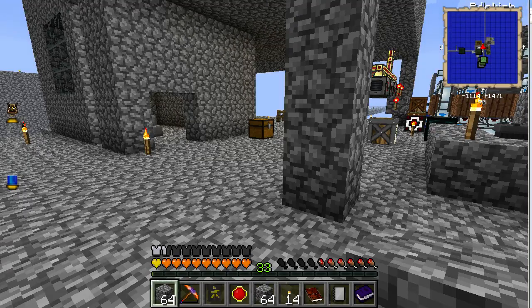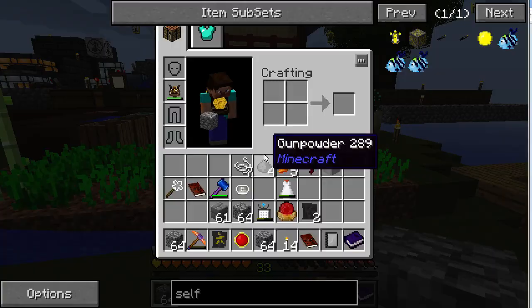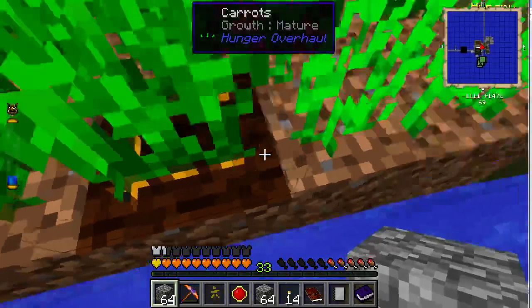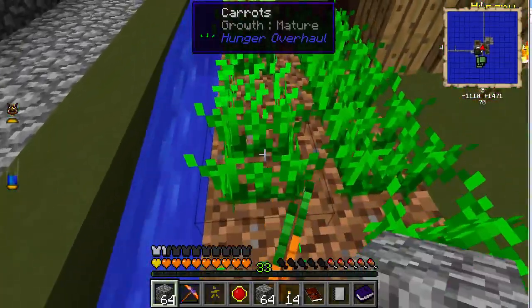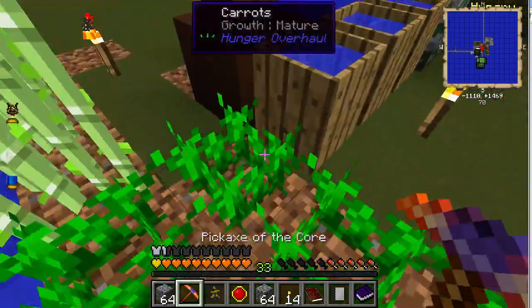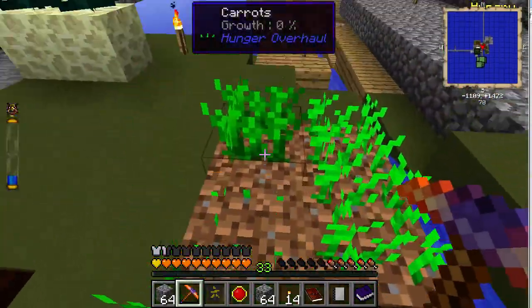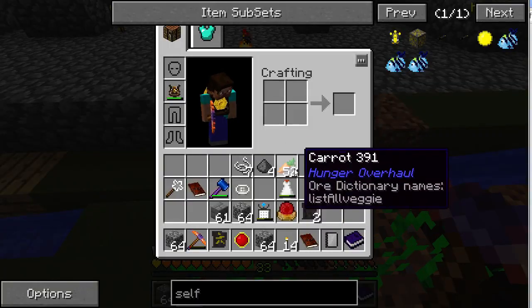Today we'll continue with blood magic. I've read up a little on it and I think I kind of get the hang of it. So we'll see. Whoops. What we should do to progress basically. Let's get some food.